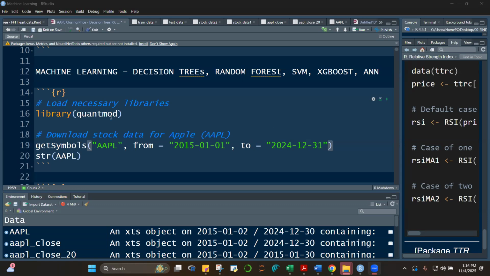I requested you to load quantmod and then download Apple data from 2015-01-01 to 2024-12-31. Okay, so let me just close some of the tabs here.